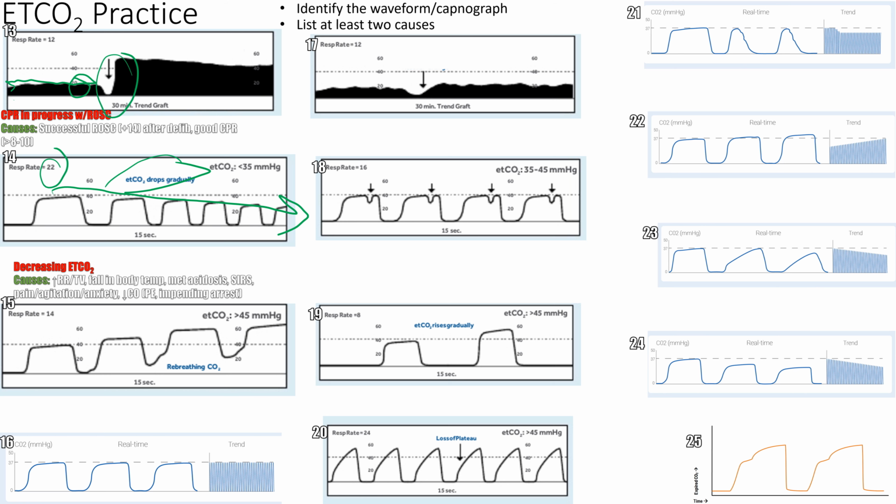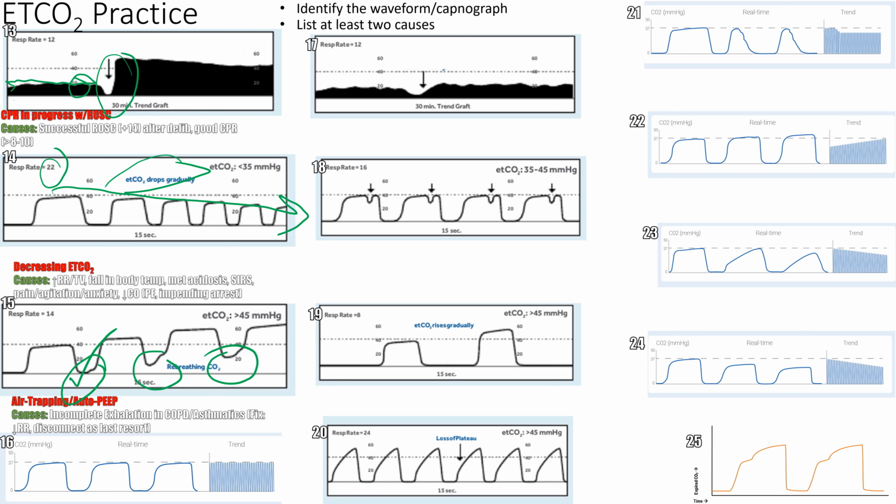And number 15. Air trapping. Good. So the CO2 does not return to baseline. Here's baseline. In the other ones, you see the CO2 going up and up. That means you're not getting rid of it every breath, right? And this can lead to a drop in your blood pressure because all that air traps, and it impairs venous return to the heart. And you get a drop in your blood pressure.